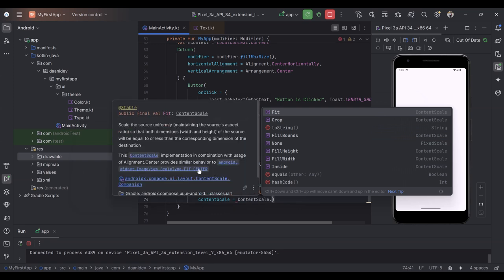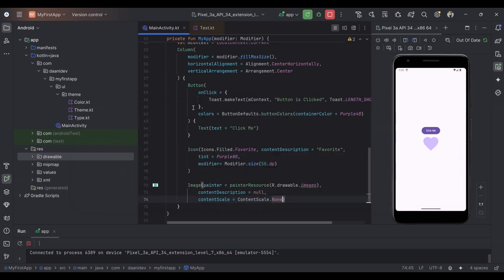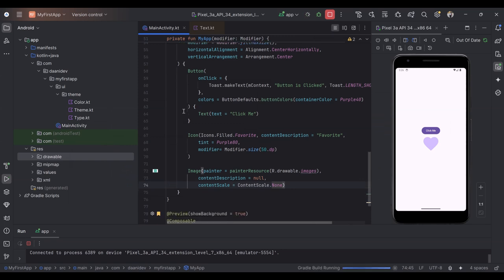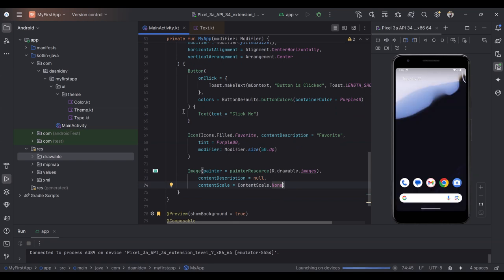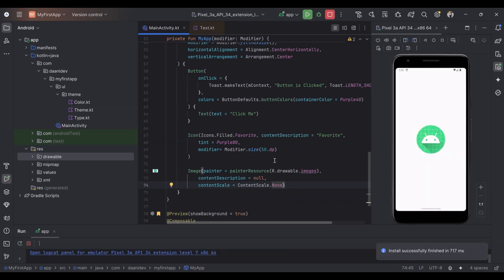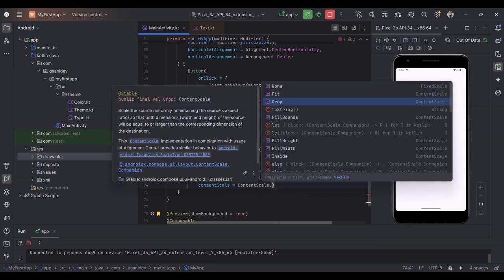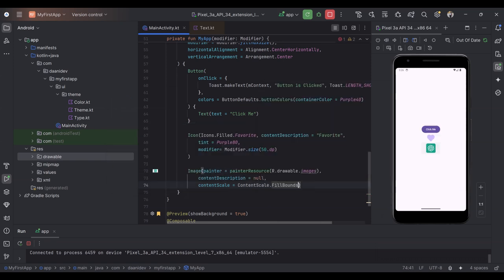For the time being we need to define none. Let's run the application again. You can see here. If you want to try a different content scale, you can see fill max width or fill bounds. So let's run the application again.